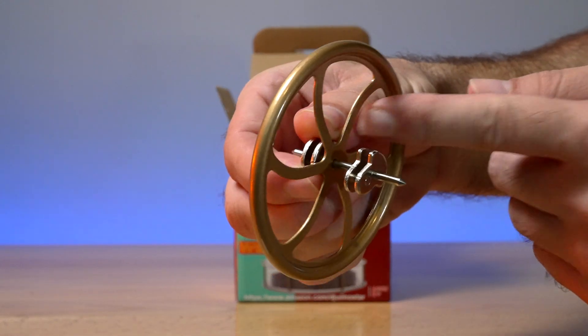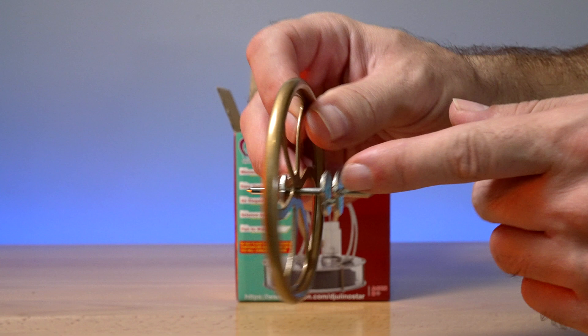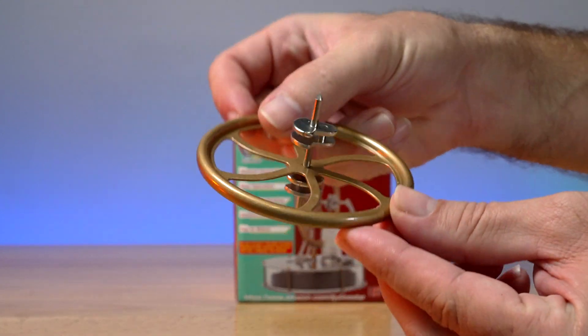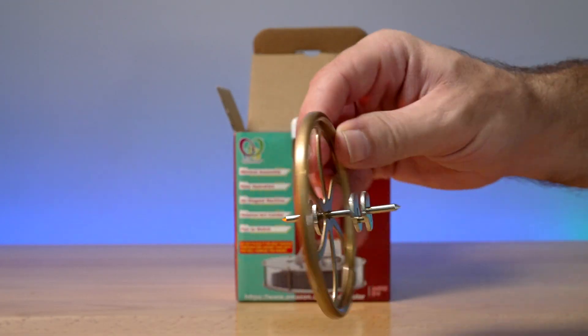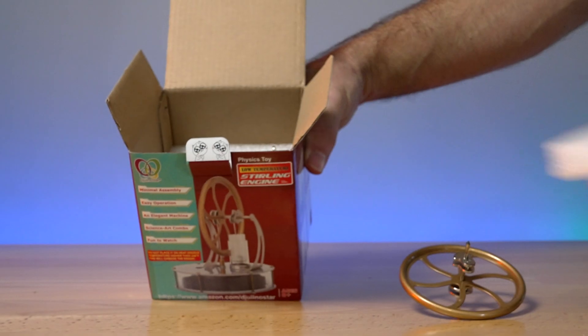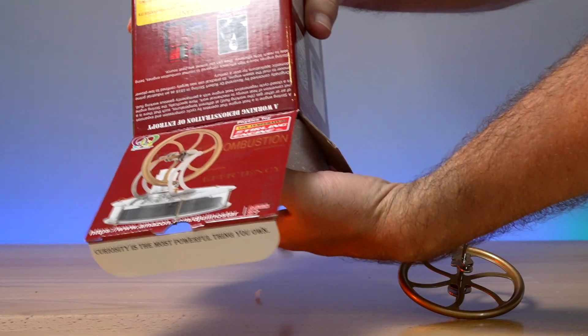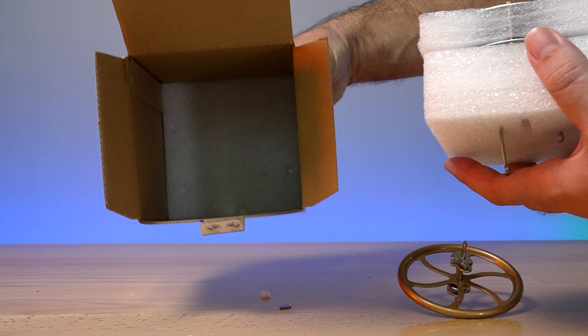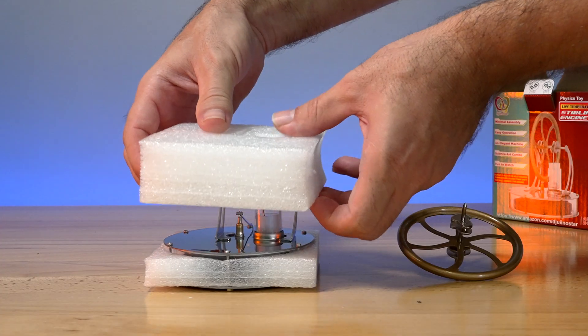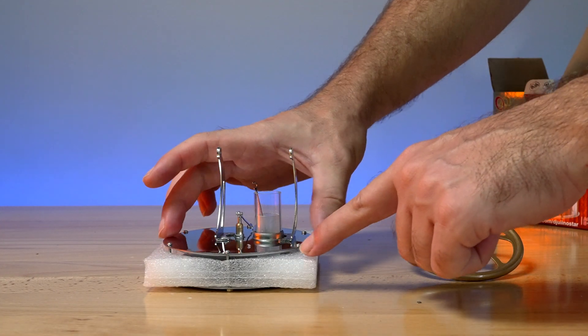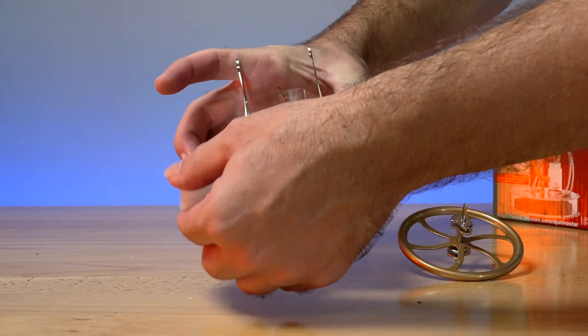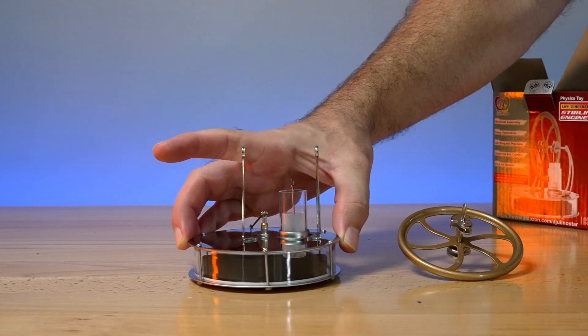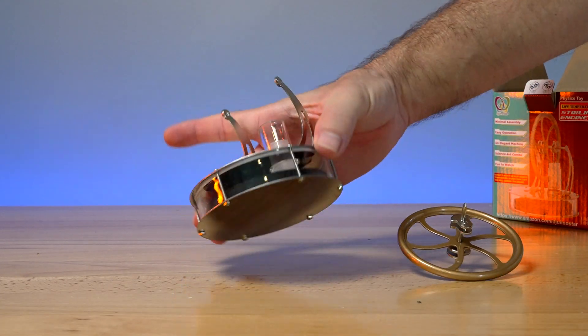And we can see the crankshaft, I guess, sort of type of design here on the flywheel connected to it. So the craftsmanship does look pretty nice. Let's see more foam and we'll go ahead and pull out the whole engine and there's more foam underneath. Alright, so the engine itself is sandwiched between a lot of foam pieces. And this is what it looks like. It's actually a bit smaller than I thought it was going to be.